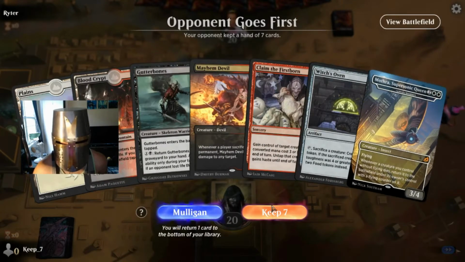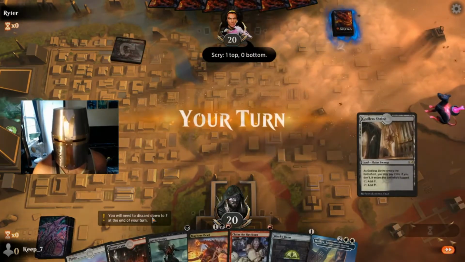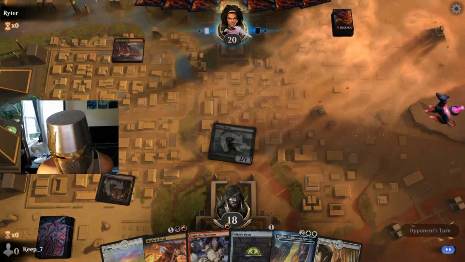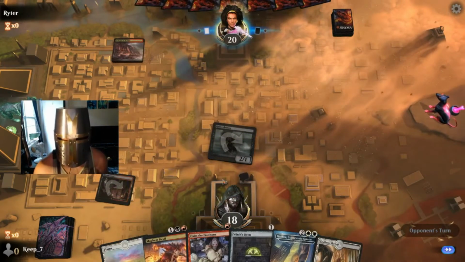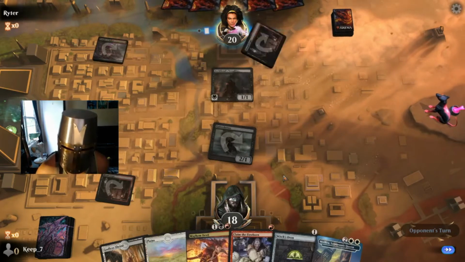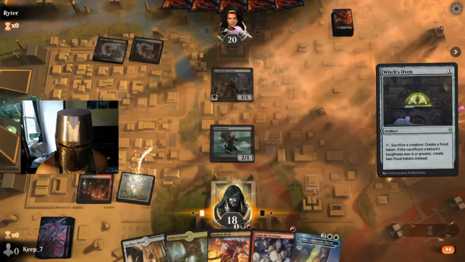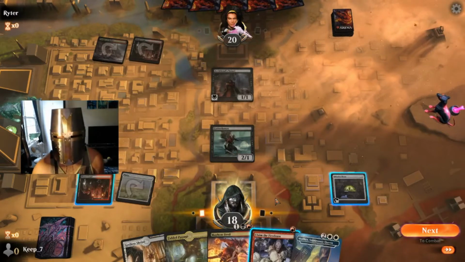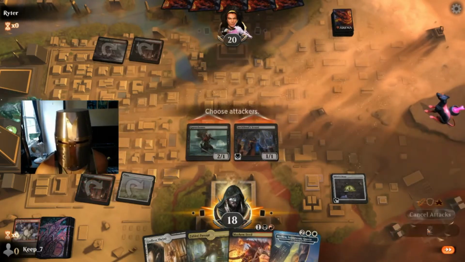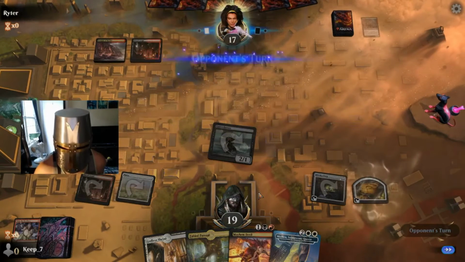I like this hand. This is a pretty good hand, so we'll keep it. We can be a little aggressive with Gutterbones. Temple of Malice. I wonder if they're playing something similar. We'll get our little guy out there. Archfiend's Vessel. We don't have a lot of great answers to that. We can claim it, but I think if it goes to the graveyard, they're still going to get the 5/5. Which sucks. The graveyard is where they want that thing.